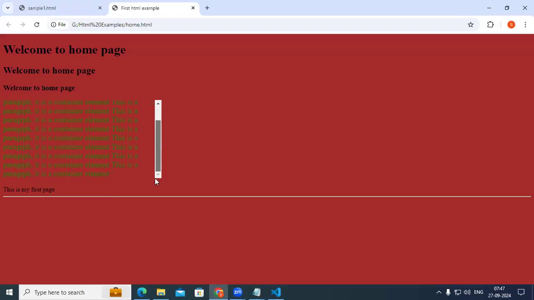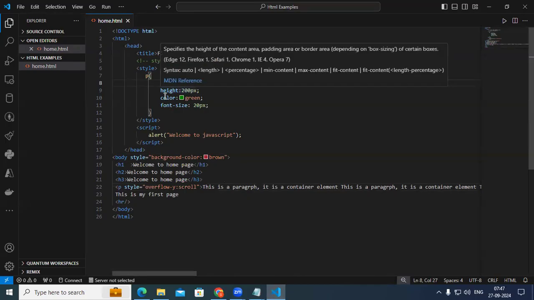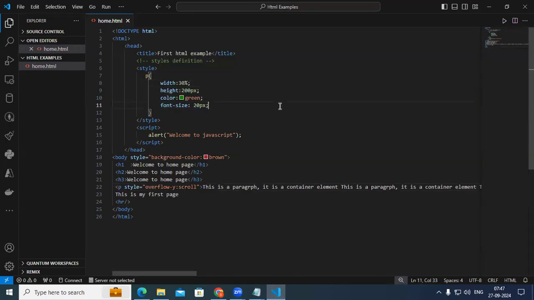So like this, you can use attributes and you can use styles. With the help of that, you can display the content. Content you are going to display using various attributes and various types of properties. So these are related to style. All these properties are related to style. Apart from style, you can even use the other.